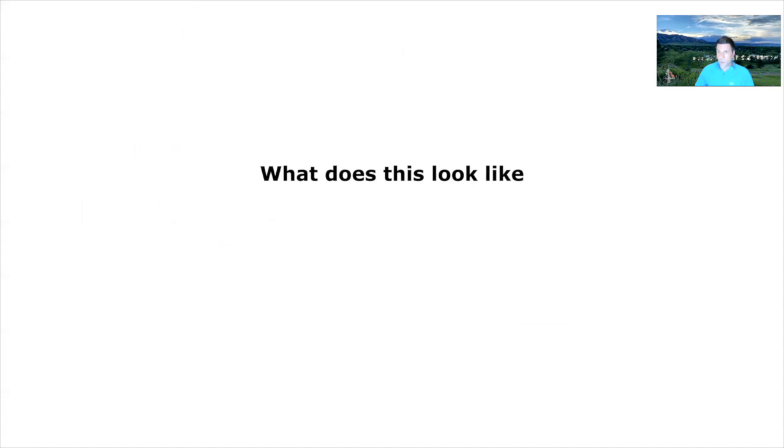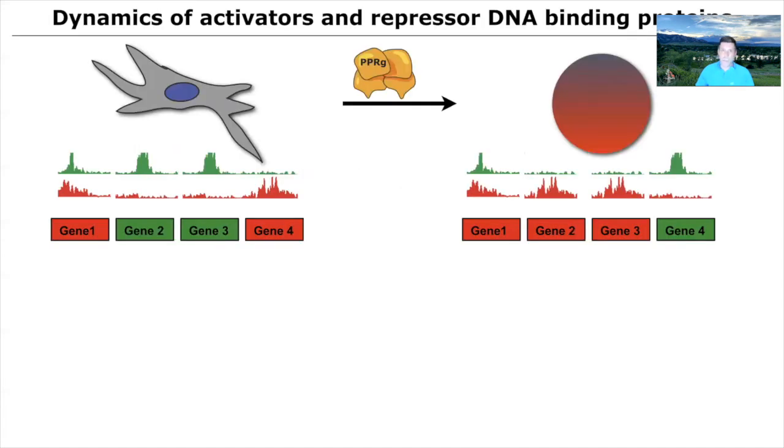So what does this all look like? We're going to see tons of these tracks. This is the next video. We're going to start looking at these already from the run you just did. But you can compare two cell states really easily when you see where this DNA binding protein is. So you can see that, oh, this gene is off, these two are on because it's bound there. But in this cell state, now you see that it's gene 4 that's only on where this guy is bound.